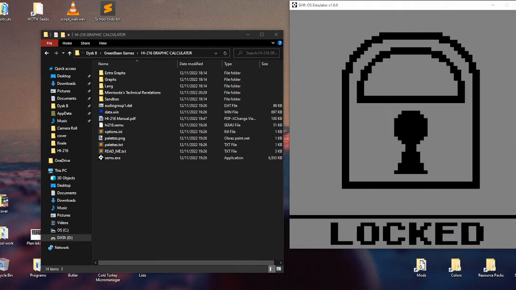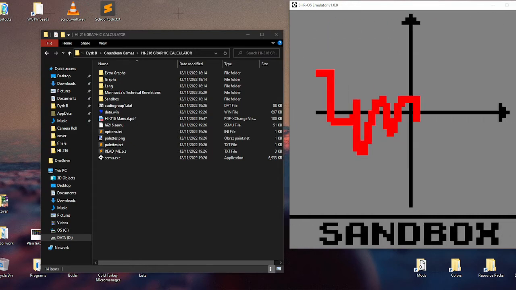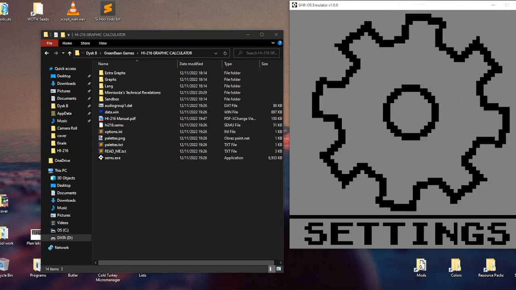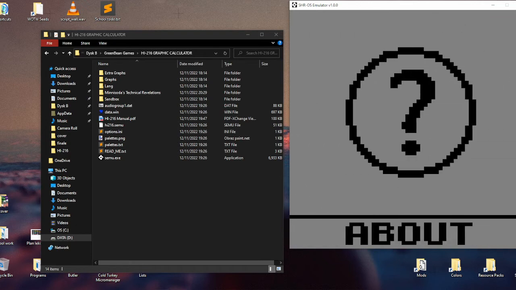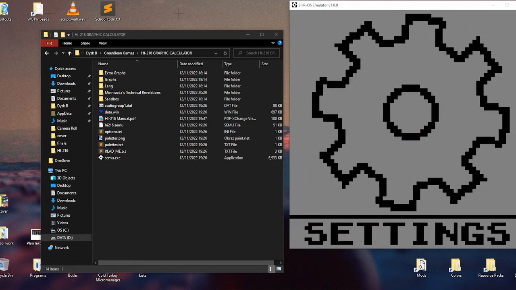Then these, I believe, are the extra graphs, which only open up once you complete all of the graphs. And this is the sandbox mode, which is the one that's supposed to be mainly used once you have become acquainted with the program. And there are settings as well, and I really like these animations, they're really cool.